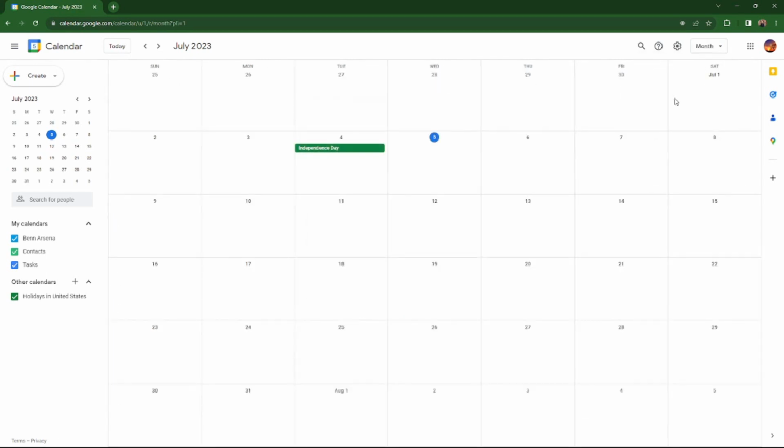Usually, when you start out Google Calendar, you have it set to week. I usually like to set it to month. It's much easier to organize it that way. Okay, so to begin with, we have our list of calendars here, which is what you can use to organize, basically. These are usually the common ones and pop up a lot. I do not like tasks, so I don't use this often.